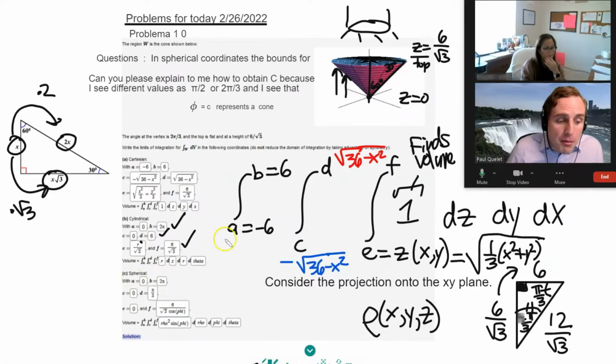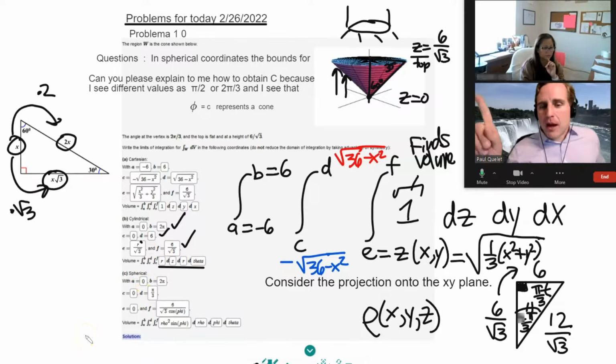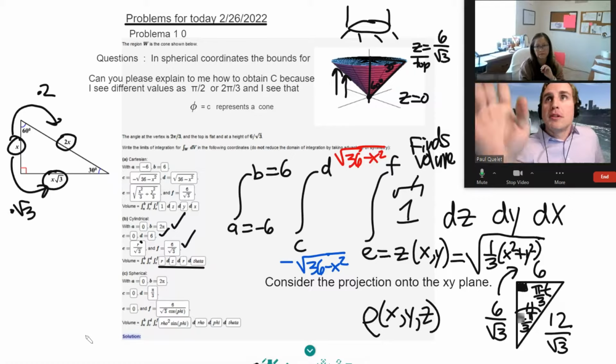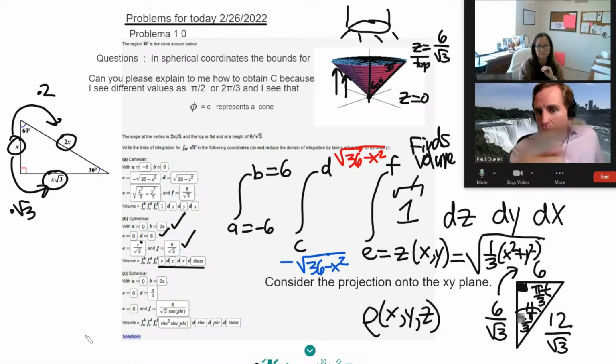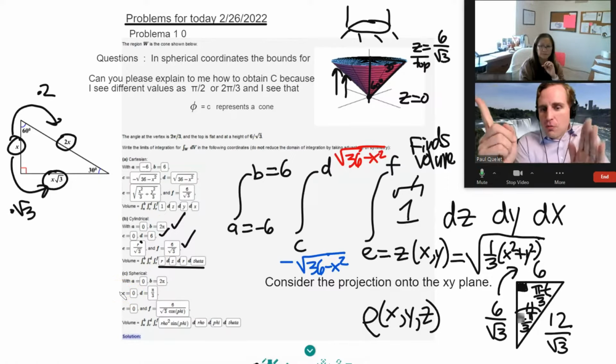And remember, the volume element here is r dr d theta for the polar part, and then you have to have a dz as well because it's vertical. So it's r dz dr d theta. Spherical would be relatively straightforward. Remember, we talked about this. We've got a constant, what's that called? Declination angle, right? So with a constant declination angle, everywhere on the cone, the declination angle is the same.